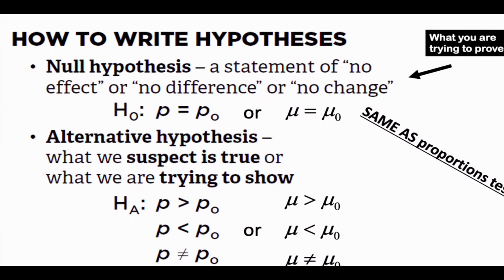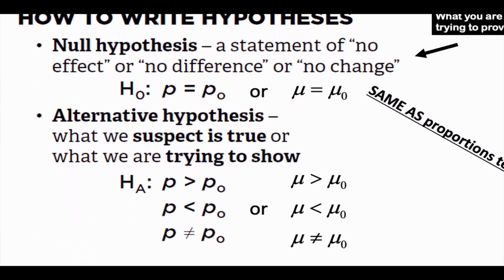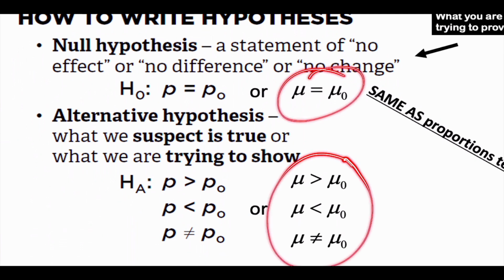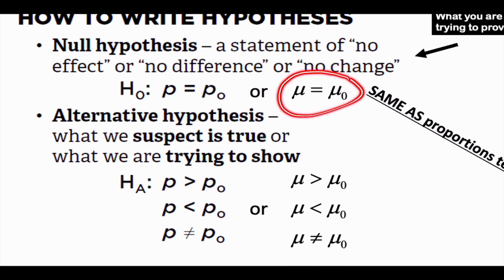How we write our hypothesis is the same. The only difference is we're going to be over here, in this section. We're not with the p's because that's not proportions. So our null is always going to be the true mean equals something, equals a number. That same number will be over here too. We just got to decide if it's greater than, less than, or not equal to. Just like we did last section. Okay.